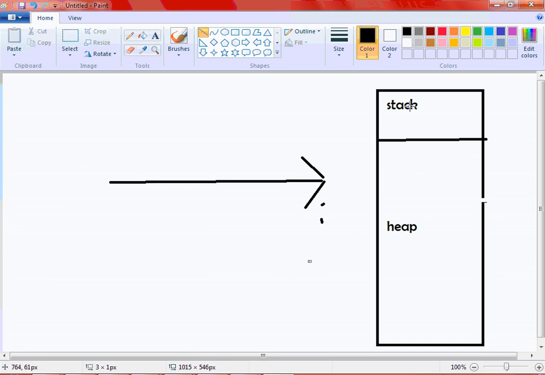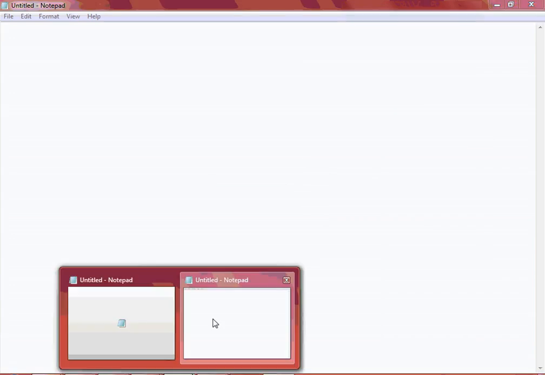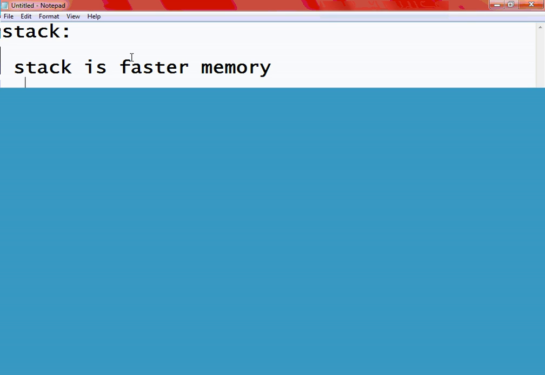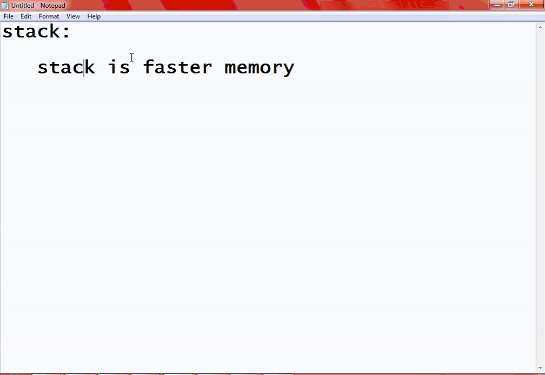First we can discuss the difference between stack and heap. Stack is a faster memory. Since it is faster we can use it, but it is present in a small amount, not in a large amount.